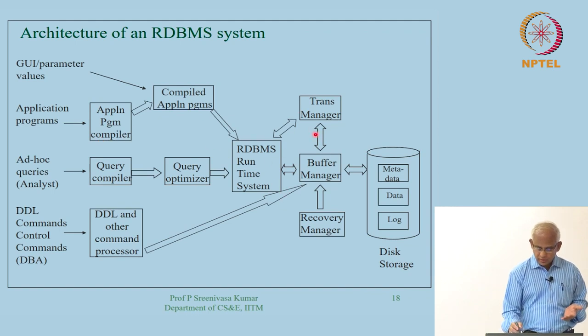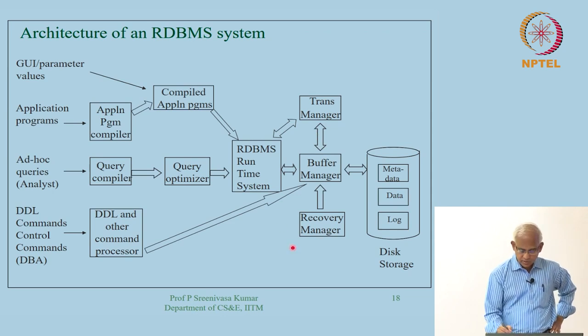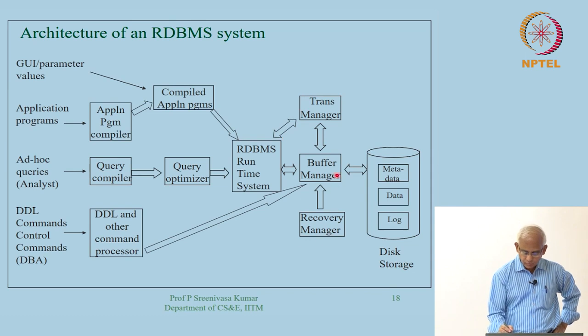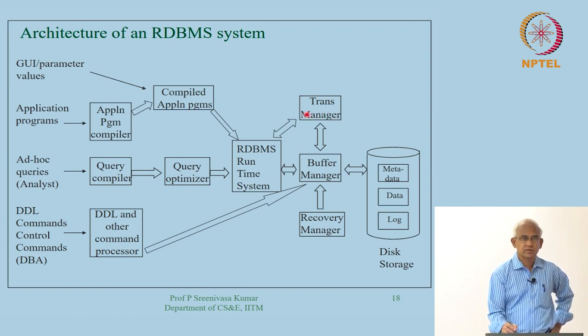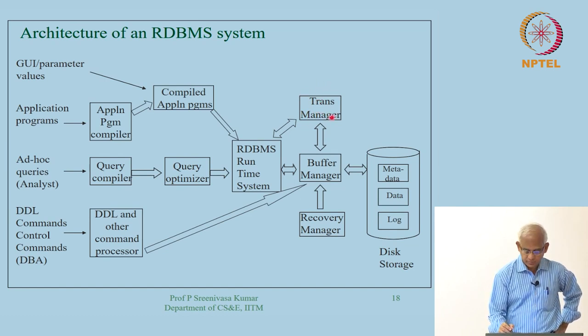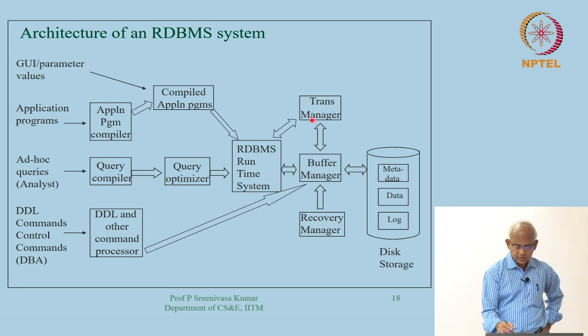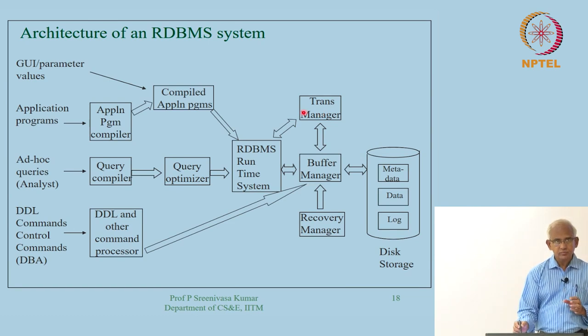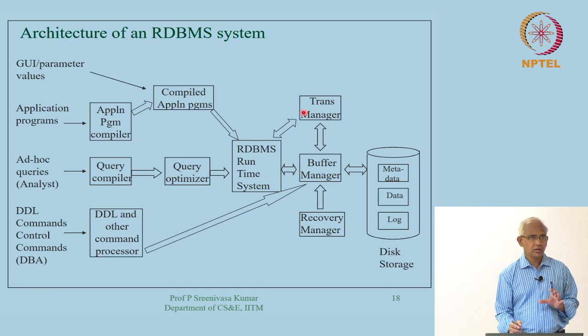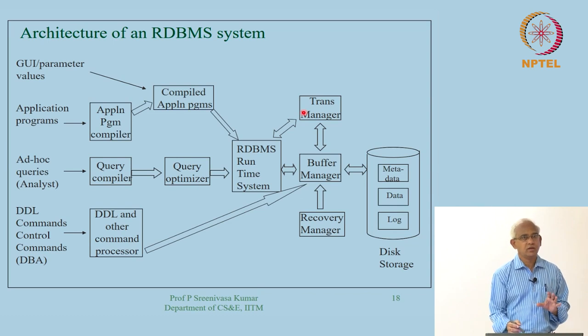Okay. Now, let us go a little bit more into the other parts of the database management system. Now, in order to understand this, there is the transaction manager. It is just written as trans manager, but it is transaction manager. I gave a brief idea about transactions earlier, but essentially a transaction is a logical unit of work that has to be done in its entirety. Okay. So, the nature of that work is such that you either do it completely or do not do it at all. That is what we want. That is what we mean by a logical unit. So, you have to think of the whole thing as one atomic operation. It has to be either done completely or not done at all.